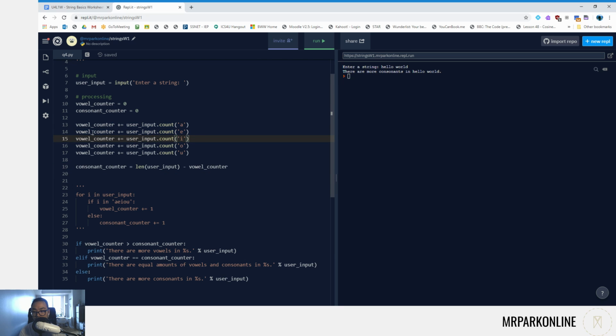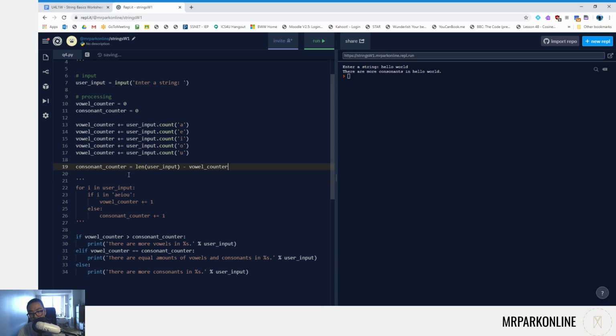Basically, on lines 13, 14, 15, 16, 17, I'm using the method called count. It's going to count for this pattern in a string of user input. And this is how we use methods. Methods, we call them with the period, and we write the method name. Then we give it whatever arguments and parameters it requires, and we run it. And it's going to return us an integer value. If it wasn't there, it's going to be 0. Otherwise, it's going to be 1, 2, or 50 billion, however many it finds.